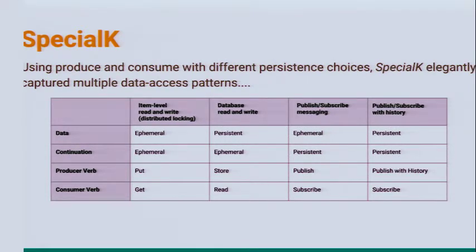So talking a little bit about Special K's architecture, we have some description here about data, continuations, produce verbs, and consume verbs. The produce verb and consume verb you're going to see later on. We'll go through the function signatures, but we have those same verbs in the current implementation of the Tuple Space, and they're essentially puts and gets. Data and continuations can be ephemeral, or you can choose to persist them.